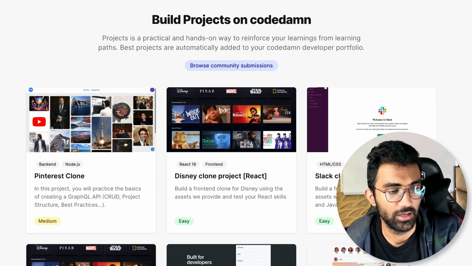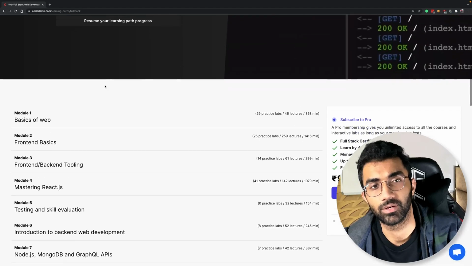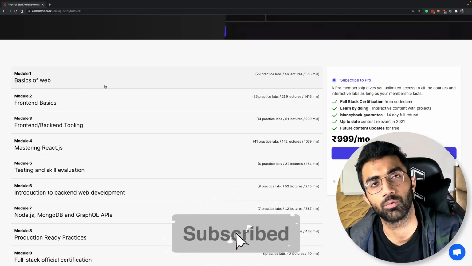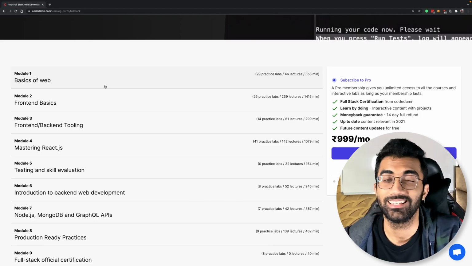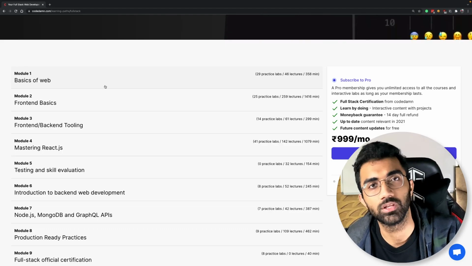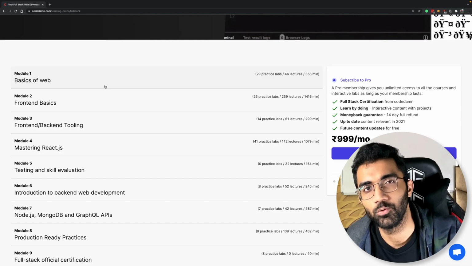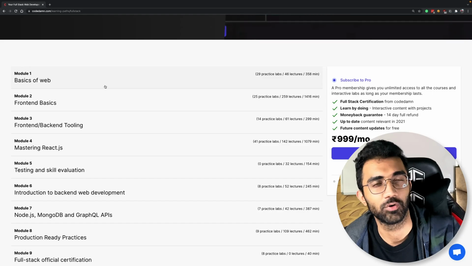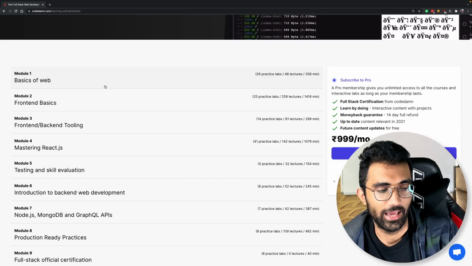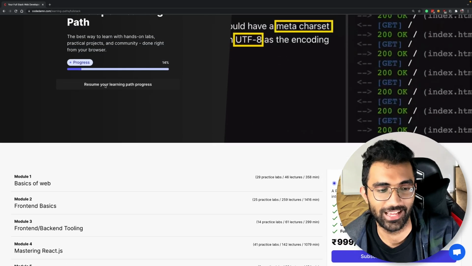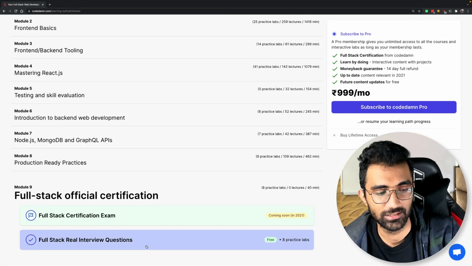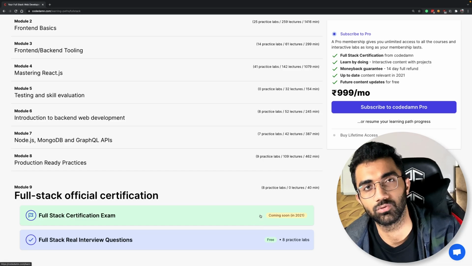The best way you can start learning is the full stack web developer learning path, which is a pretty solid learning path now. By the end of the year, I can assure you that this would be the best resource online, not one of the best, to learn complete full stack development with the community interactively within your browser, as promised last year. People who have watched that video from December last year, I don't even remember what video that was, where I promised that Codedamn would be the best platform by the end of next year, I hope I will be able to keep that promise. We still have a month to go, but I'm pretty sure we would be able to completely wrap up this full stack learning path with all the certifications, which still says coming soon in 2021. So let's hope for that.